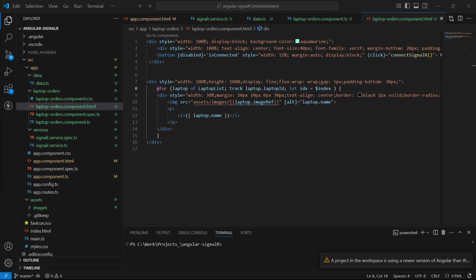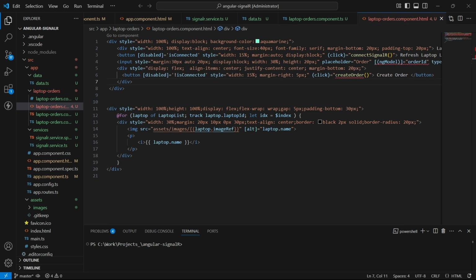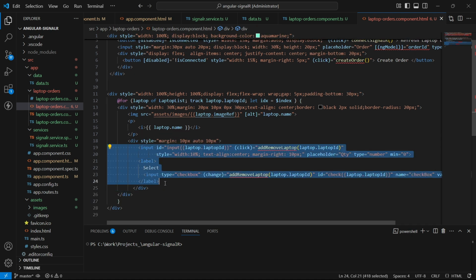Add code to create an order and send it to the server. In the client application, we have to add a button to create an order ID. Create HTML elements to select laptops from the price list and indicate quantities.